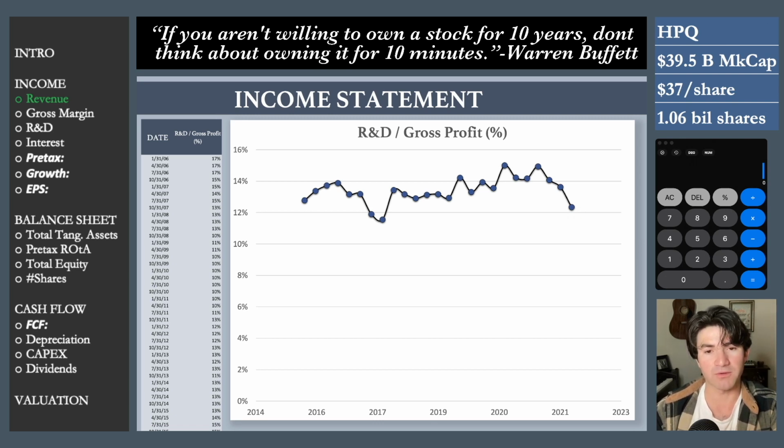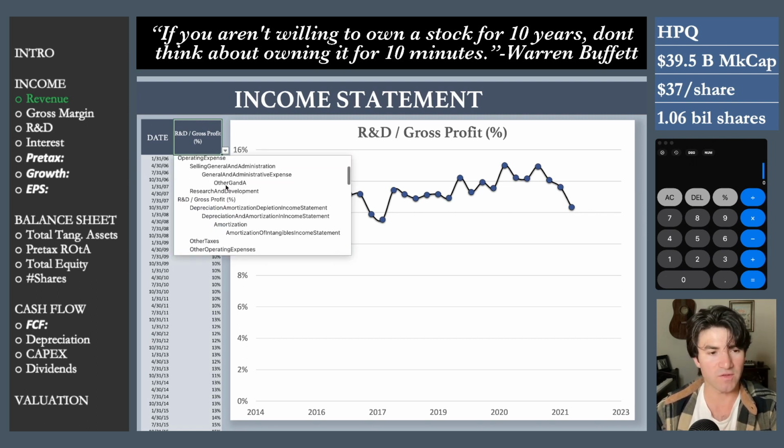That's where a better understanding of management and the direction of the company will tell you that type of thing. So it really can mean both. I'm not going to mark it green or red for the sake of the outline over there on the left. All right, let's go on to their interest payments.